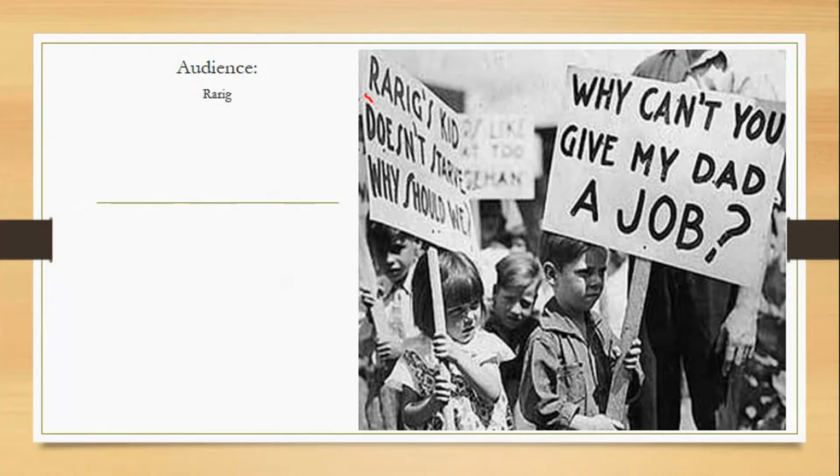Well, I believe that probably Rorig was an intended audience member, maybe just to get across to him what was happening in front of his workplace. And then beyond that, I think that it would probably be Rorig's company, the people who own the company where these children are picketing. Also, it could have been the audience of the government to maybe get the government to step in and help with these jobs. And then lastly, maybe it was just simply the public. Maybe this was a newspaper photo.